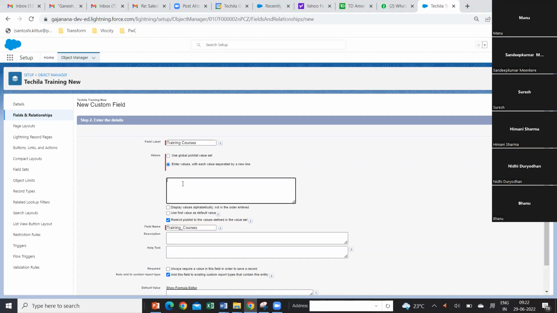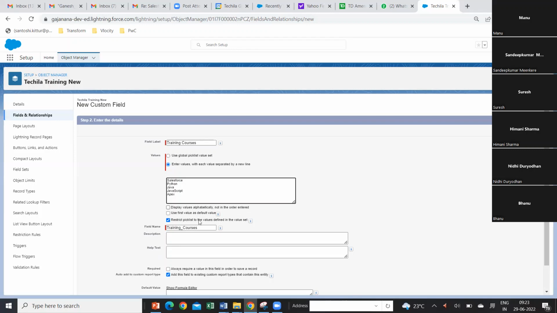So what are all the training courses? I will say Salesforce, Python, Java, JavaScript, then Apex, and so on, right? And you have an option to say display values alphabetically, not in the order entered.